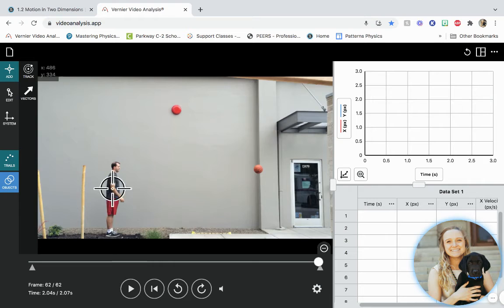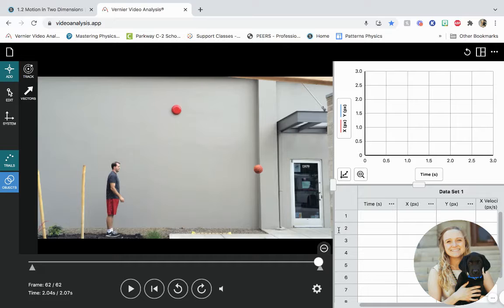Another important thing here, if you look right down here at the bottom where the cursor is, there's a meter stick. Now, you have to tell the computer how long a certain distance is because the computer doesn't know the pixel to meter conversion. So we have to tell it the distance. When you're taking your video, make sure you have something of a known length in the background. It doesn't have to be a meter stick. It could be a ruler. It could be a notebook even, because you know the length of a notebook. Anything you know the length of, or if you're in the video and you know your height, you could also do that.